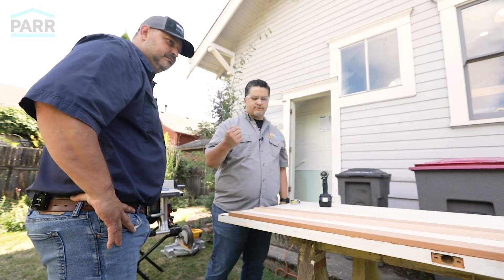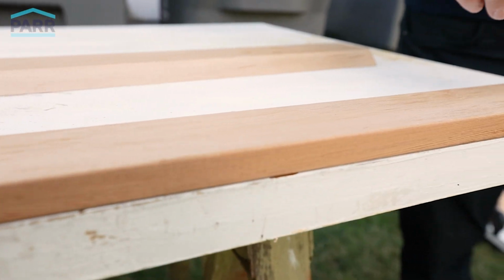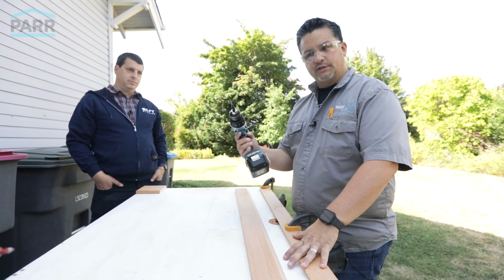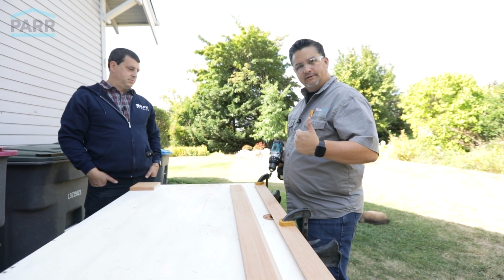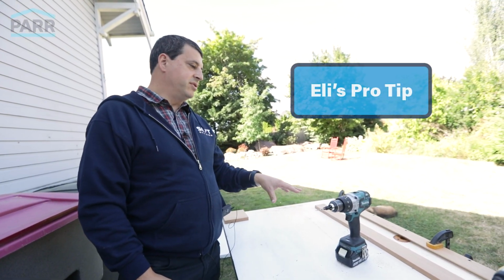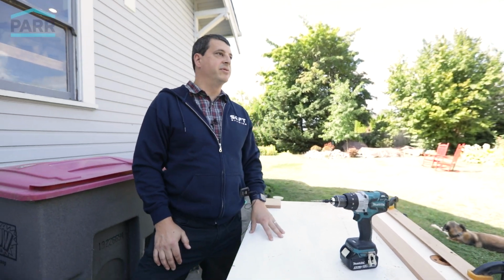Pre-drill all of our holes, screw it to the door frame. We are gonna pre-drill this wood because CVG hemlock is what this is. It is hard and it will crack easily. So we're gonna pre-drill all our holes, screw it down to the door, and we'll be ready to roll. In a situation like this where you don't have that much wood that you can screw into and you need a nice strong connection, pre-drilling actually makes for a stronger connection with the screw.